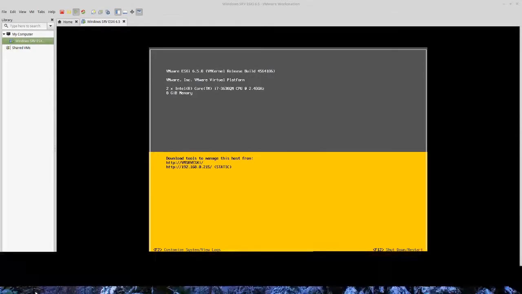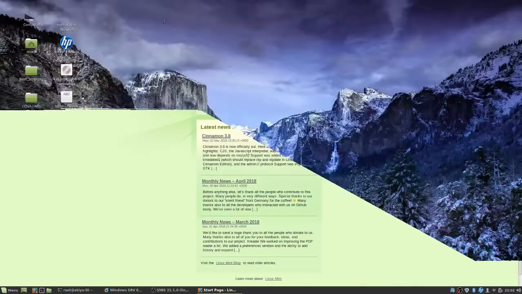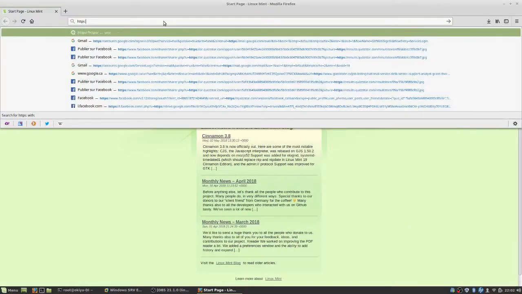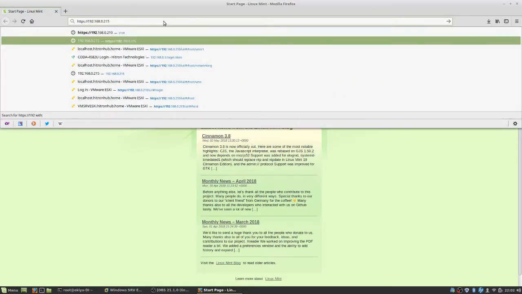I will open the Mozilla browser and I will type the address https://192.168.0.215. Enter. Great.